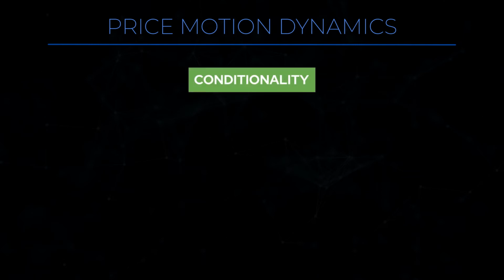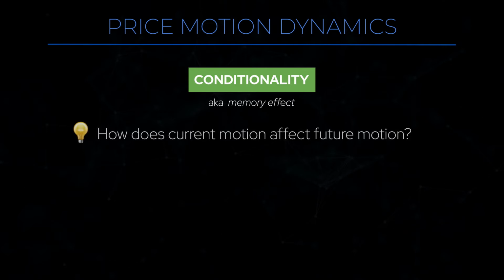Specifically, let me describe 2 very peculiar characteristics that will underpin the success or failure of your assumptions regarding your trade timing. The first characteristic is the degree of conditionality affecting price movements, which you could also think of as the memory effect embedded in your price motion dynamics. Your goal here should be to determine to what extent your future price movement is affected by your latest price movement. This is obviously better quantified using continuous equations, but discrete quantifications using conditional probabilities would work just as well in most cases.